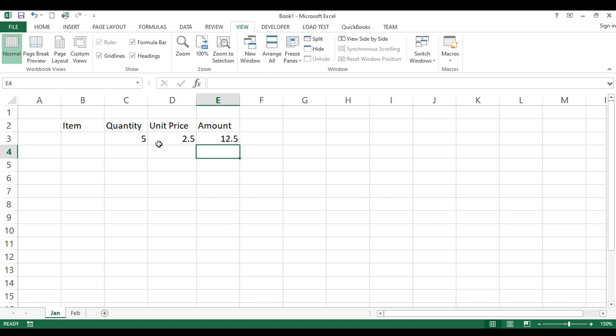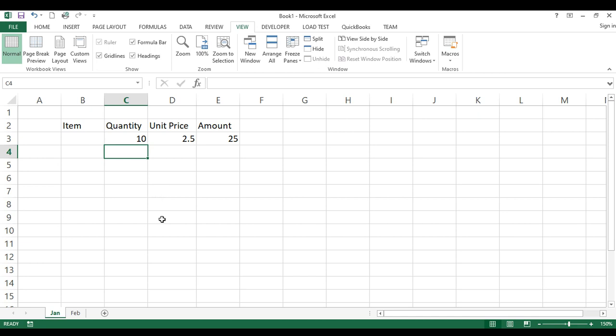Now, what if the quantity is changed? What if the quantity is changed from 5 to 10? What will be the amount? Automatically, we get the answer. And this is a basic what if question.